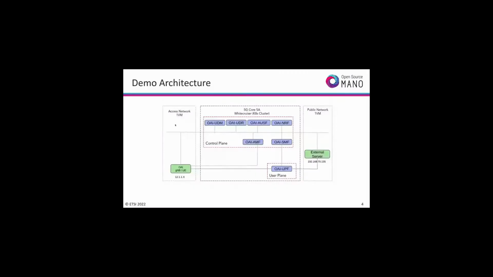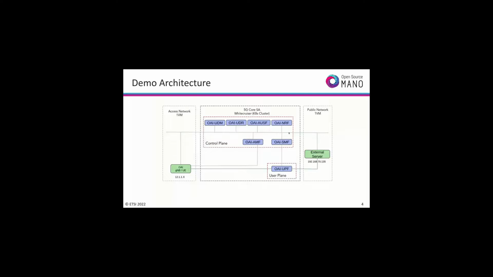Okay, for this demonstration, we have this basic architecture. We currently have one public network in one VM. This is an external server. We're going to run an iPerf here to test the connectivity and the traffic between the UE from the access part and this server. And then we're going to use OSM to create this VM for the access. We have here a simulator for gNB and UE provided by ONI.